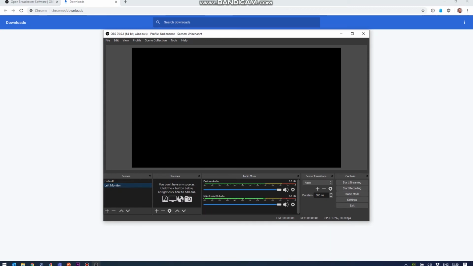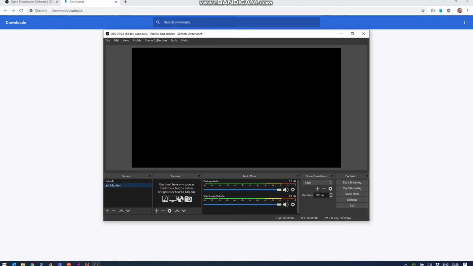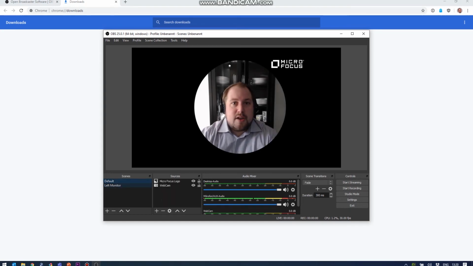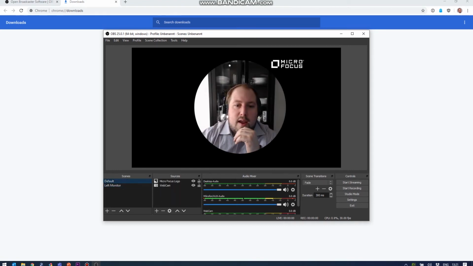And as you can see, the preview screen is black because we switched the scenes right now. So currently we're on the left monitor. And if I switch back to the default scene, you can see my webcam picture. And if I click on the left monitor, it goes black because we don't have any sources added to this scene. So this is not only a configuration tool for your different scenes, this is also the management tool during your meetings, your presentations, where you have to switch the scenes. And for that, you can just click on it like that, or you can add keyboard shortcuts. This is quite handy.